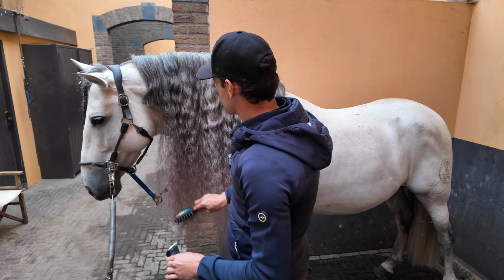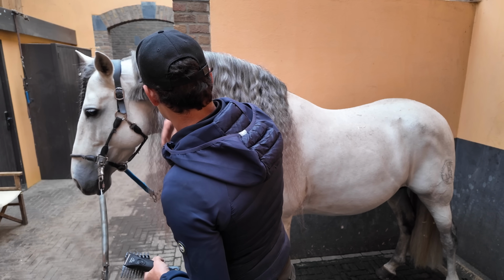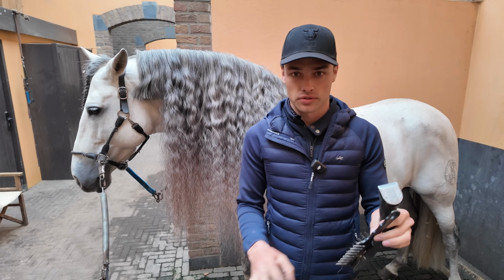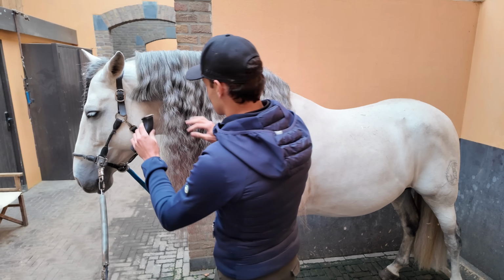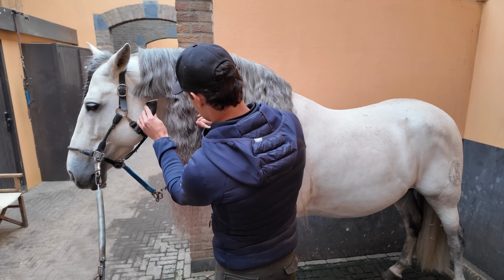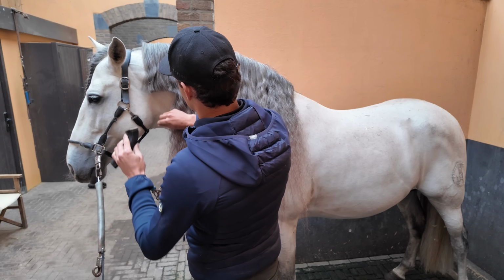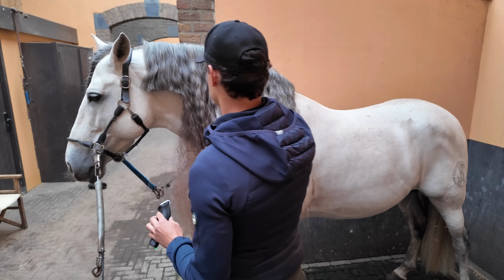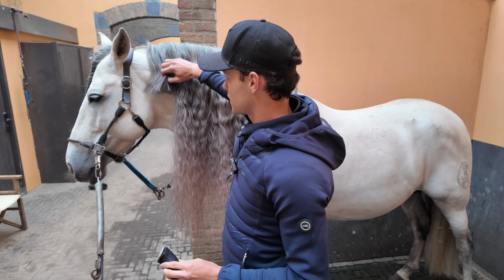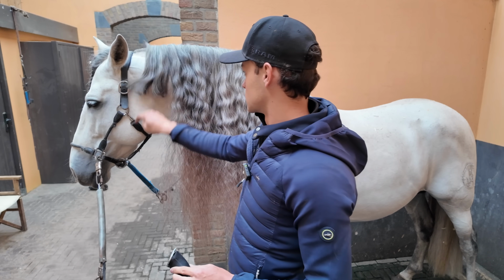God, this hurts. This hurts to do. I don't think I'm gonna use this thing. I think I'm just gonna go in and freehand it. Oh my God, this hurts. It will look a little bit longer when it's washed. He actually has like pin straight hair, so it will look longer when it's washed.